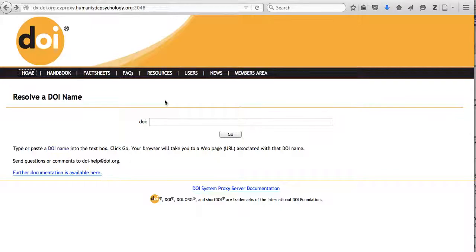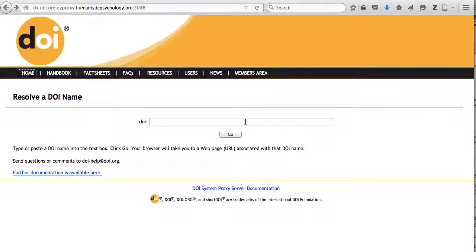Referring to an online document by its DOI provides more stable linking than simply referring to it by its URL, because if its URL changes, the publisher needs only to update the associated data for the DOI to link to the new URL. You can copy and paste an item's DOI into the box that you see here, and you'll be taken to the URL where you can identify and find more information about the item, though not necessarily the item itself.